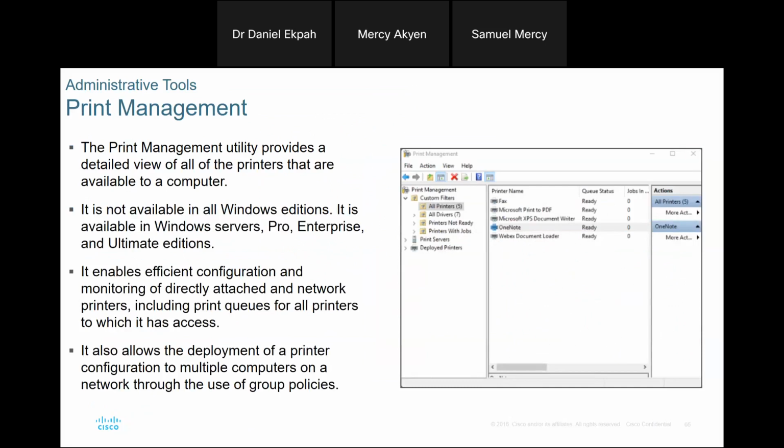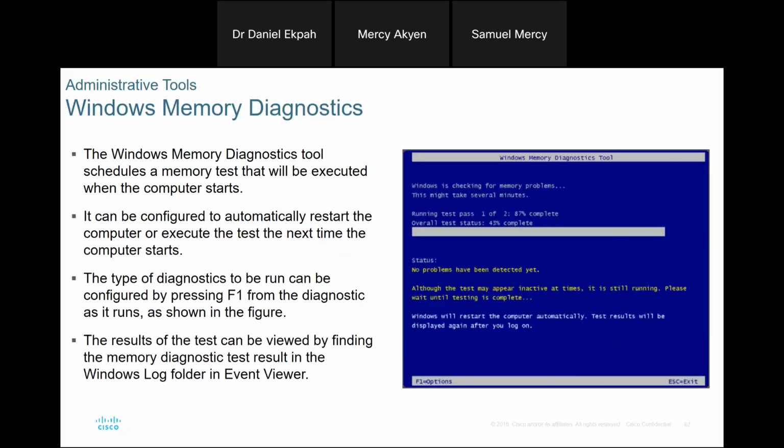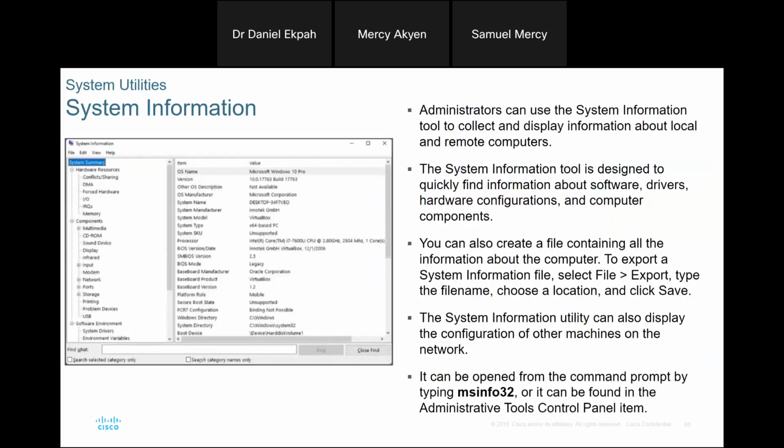Print management, all these things you can always set from your start menu. Print management is where you can manage all your printers and the rest. Then Windows Memory Diagnostics, this is opened when you start up the system for the first time, or from your BIOS menu. Then system information, I actually opened that in my settings. When you just search for about system, it's going to open up your system information, shows you your processor version, your Windows, your RAM, everything.